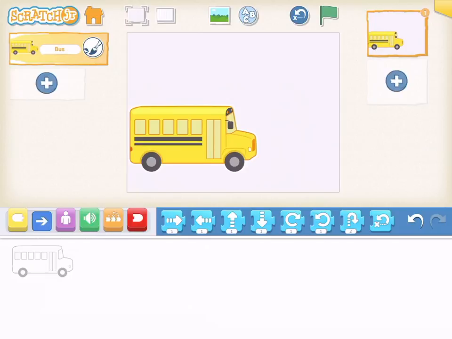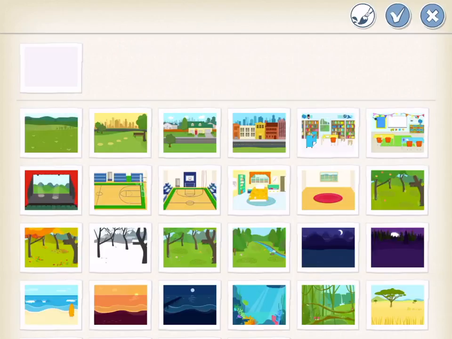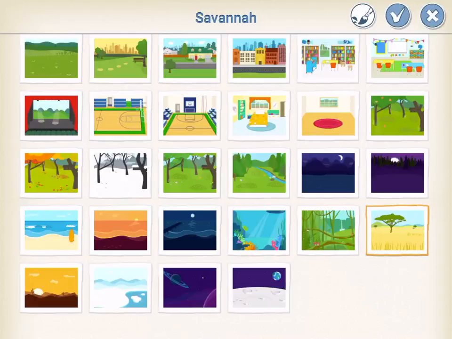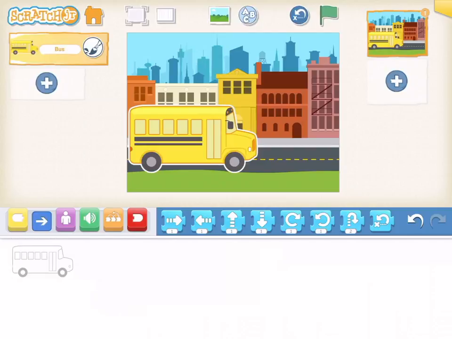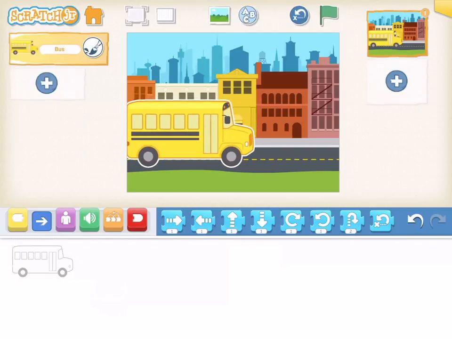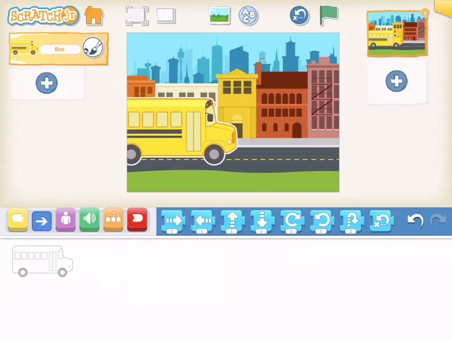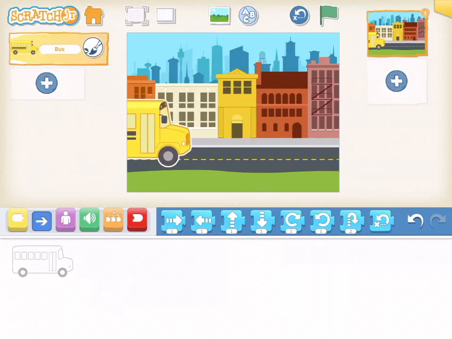If you want to change the background, hit the little picture icon at the very top center of the screen with the sky and the hills. This allows you to choose the scene background for your current page. So since we have a school bus, perhaps we want to do one that has a street on it. Let's go with this. In the city, check mark. Okay, there we go. So I've positioned the bus on the background on the road. It's in a place where it makes sense. Maybe I want to have it here.